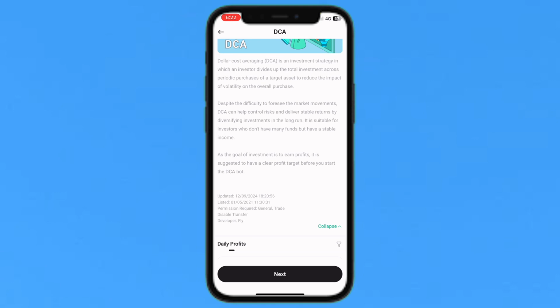So despite the difficulty to foresee the market movements, DCA can help control risk and deliver stable returns by diversifying investments in the long run. So it is suitable for investors who don't have many funds but have a stable income. As the goal of investment is to earn profits, it is suggested to have a clear profit target before you start the DCA board.